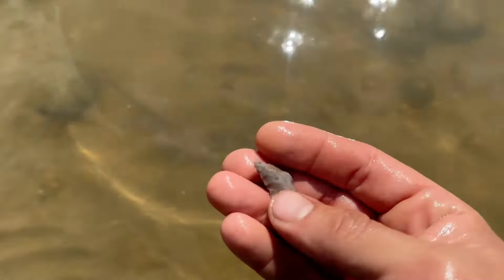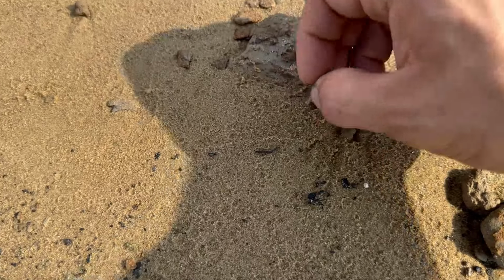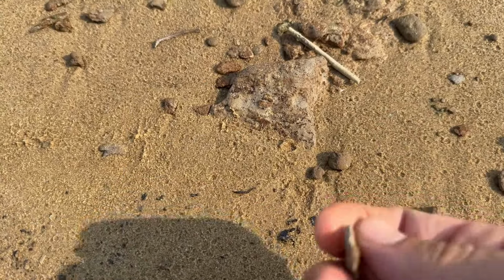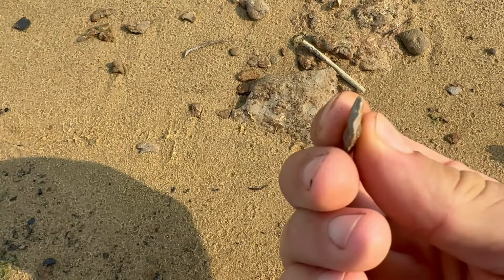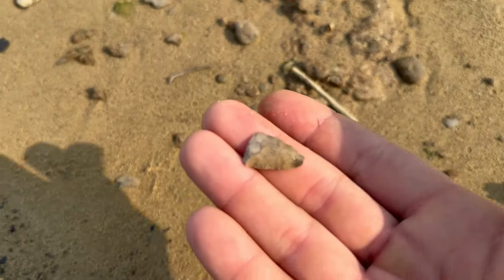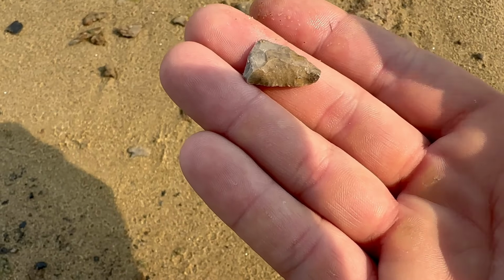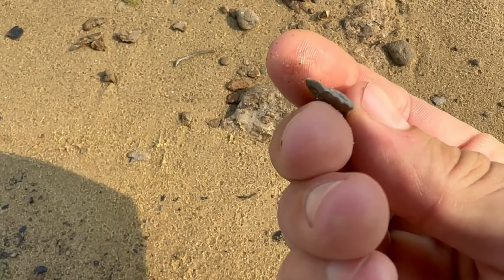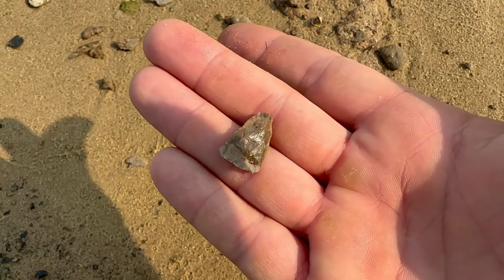Look at that, it's a tiny triangle. Yeah. It's a tiny triangle. Little bitty sucker. Come on, focus. That's wild. That's a point, boy.